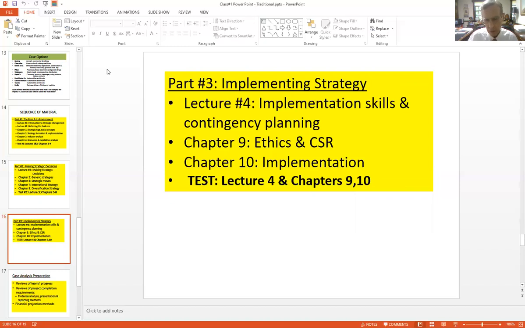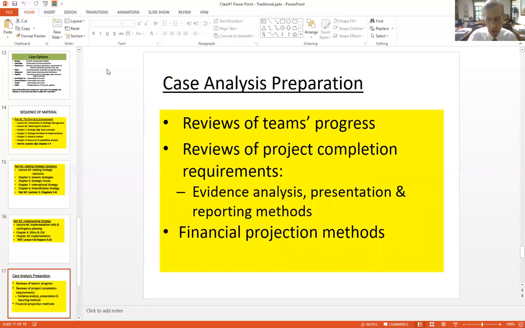And there the authors take a little different view than I do, so that between the lecture and this chapter, you get a pretty good background in the scope of implementation and what's involved in implementing strategy. And there's a test.